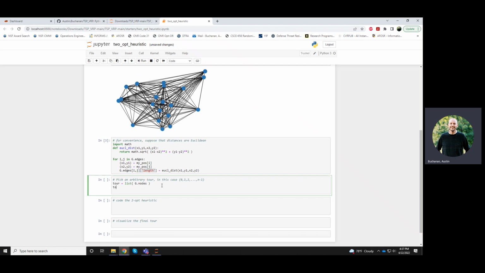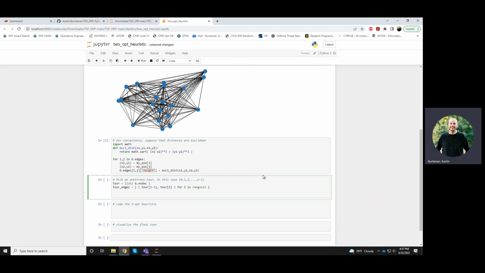And if I was interested, I could draw the edges or retrieve the edges by looking at each node in the tour and the node that comes after it in the tour. So I could use range in here because my nodes are numbered based off of that.